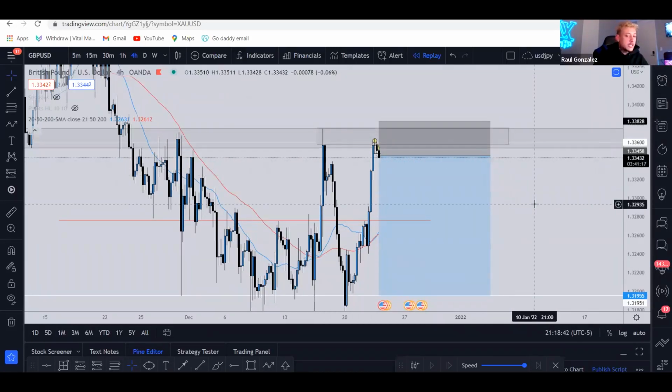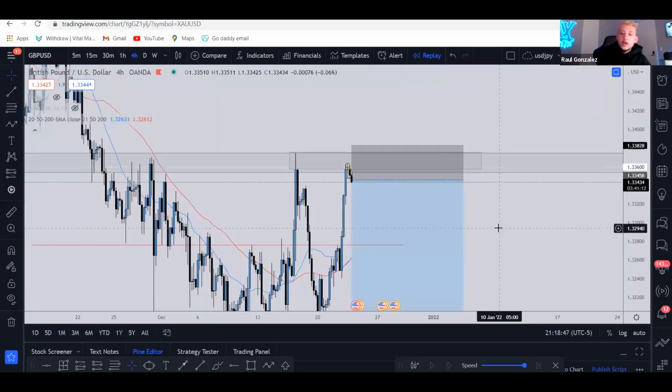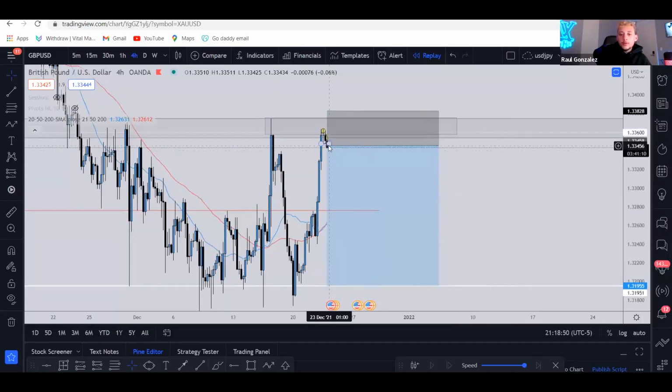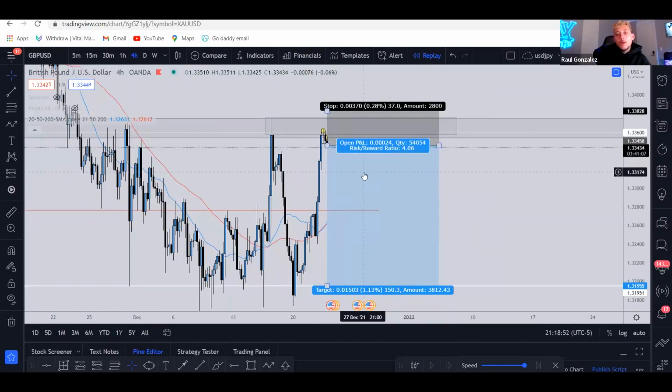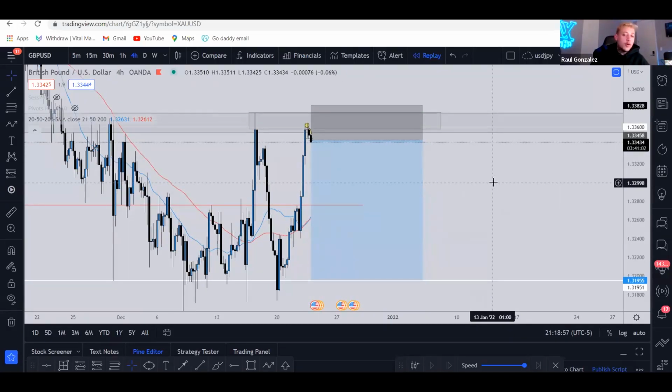I don't know if anybody's gotten into the scaling in entries portion, but essentially if I'm going to take an overall 2% risk on a move that I'm looking for, what I'll do is I'll take a 1% risk right now, wait for price to actually continue, and then look for a continuation and then take another 1% risk to have an overall open 2% risk. That's how I would play this specific type of trade out, because I'll always take my more aggressive entry with a lower risk and my more conservative entry with the same amount of risk, instead of just going a full 2% risk in, if that makes any sense.